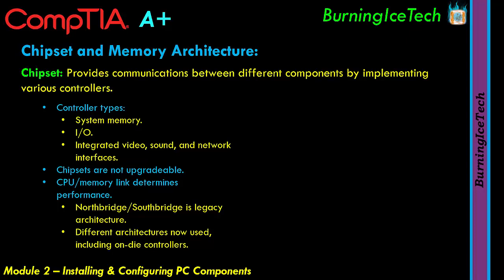A lot of motherboards, actually most motherboards, still have a north bridge and a south bridge, but it is being phased out. So these different kinds of chips you get on your motherboard, those could be your north bridge, could be your south bridge. You'll see there's quite a few mentioned here, and they essentially each have their own little function. One of them could be for video, one could be for sound, one could be for network. Each chipset has its own unique little function on the motherboard.